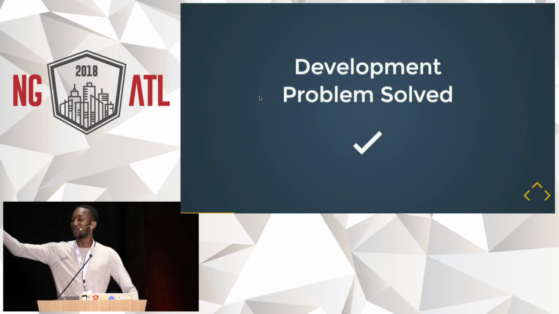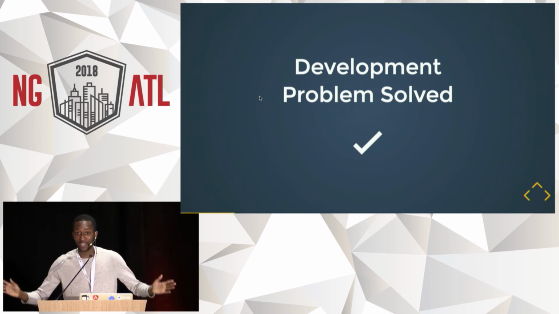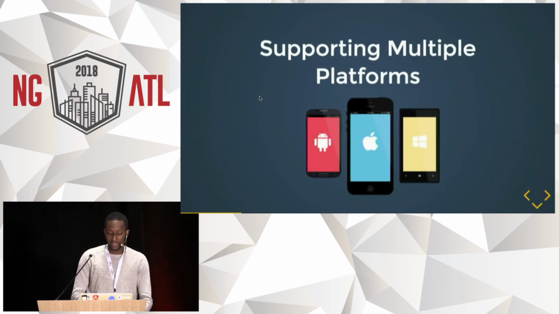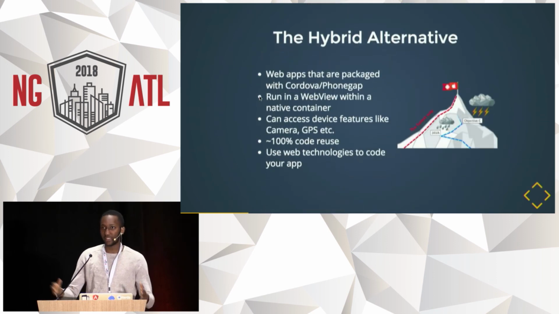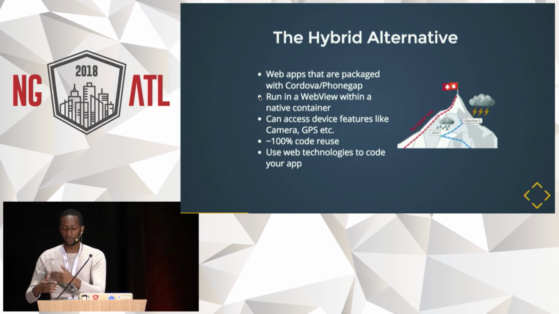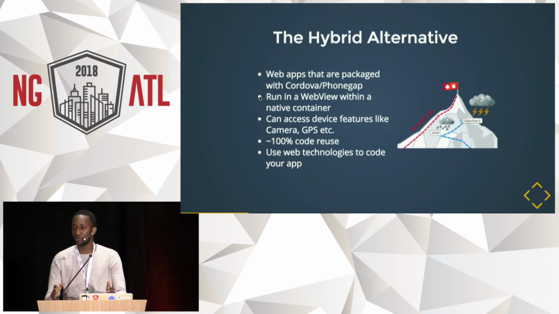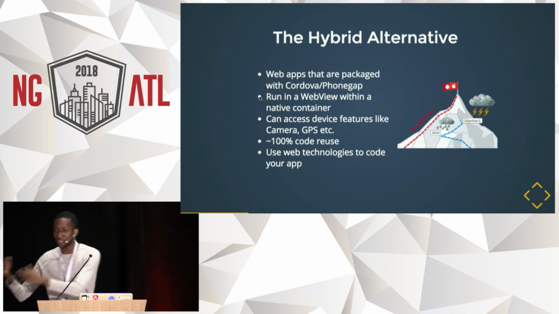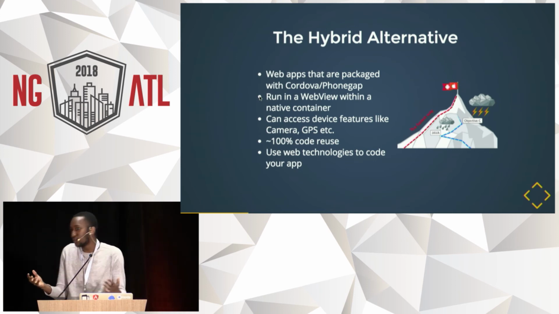So let's assume that our development problem has been solved. Everybody agree that we've solved our development problem? We know how to create an app for iOS and Android. Now we want to support multiple platforms, but is there an alternative? Because the problem with the native way is the high cost, because you have one team for Android, and that team uses specific tools, and then you have another team for iOS, and that team uses specific tools. So you can't just replace people and all of that. But on the web, this is not what we're used to.